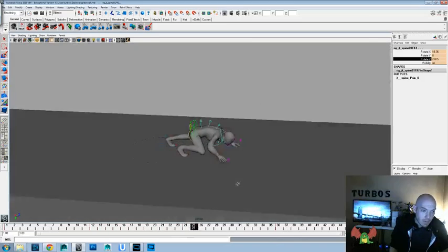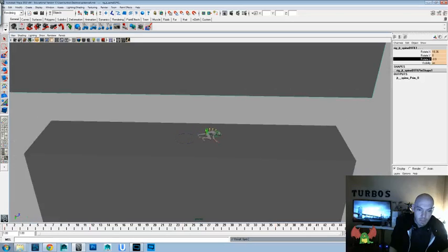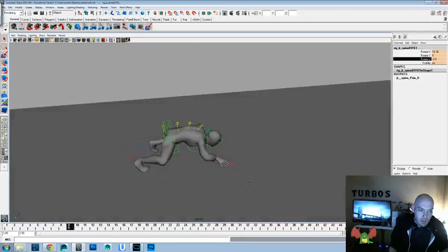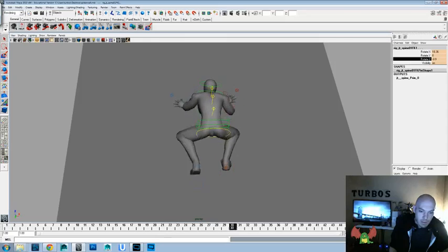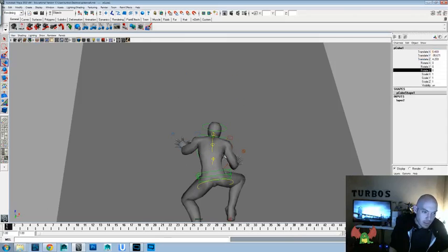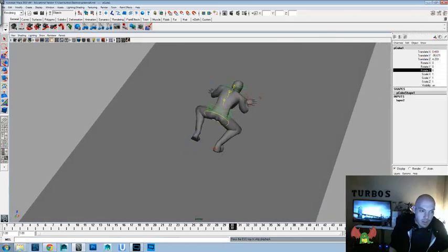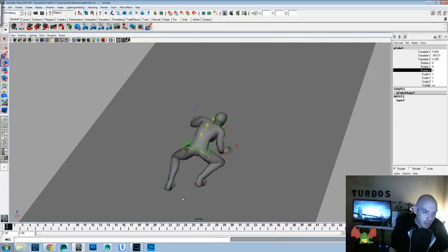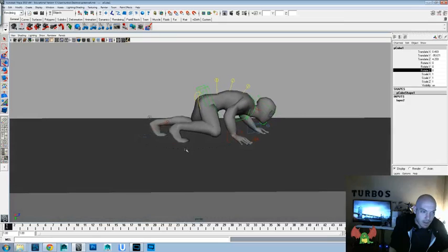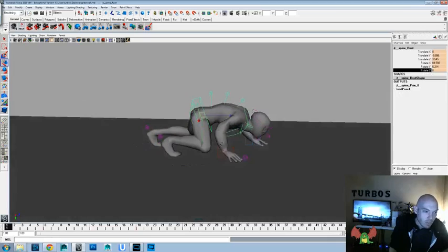Wait a second here. There we go. And I'm just going to grab this other one and we're just going to hide that one for now. So I want to build it so there's a little bit of squash and stretch, so that this side will be squashed while that side's stretched. So let's see how that works. That knee looks really bad from this angle. Again, I'm not going to worry about it yet. It's going to bug me for a little while, but I want to make sure that we get the hips and the chest and everything working before we get too much into that.